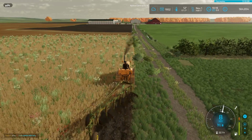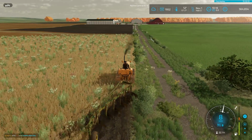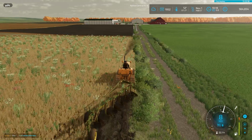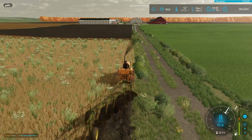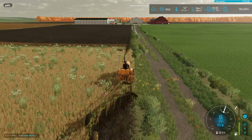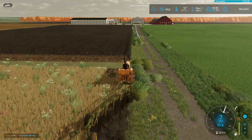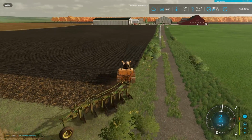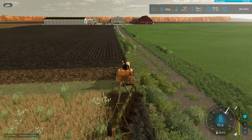would have literally just been me running up and down, getting 1,000 litres of slurry, driving all the way down, driving about 200 metres down the field, and then having to drive all the way back, get another, and just keep doing that. I don't think it would have been much of a video, but hopefully, as I say, you'll enjoy this a little bit better.